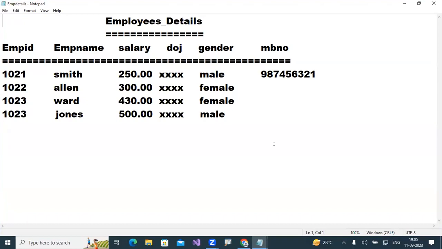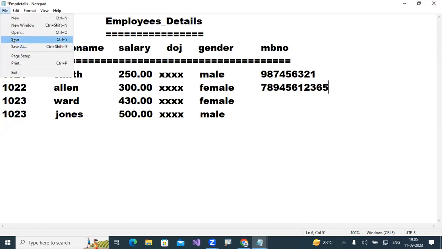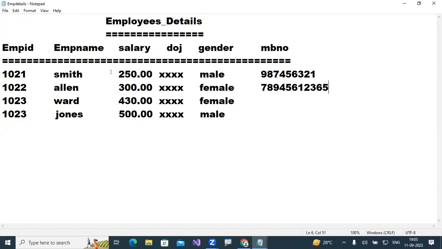What is that? The mobile number should be 10 digits. Yes or no? Did anybody observe this in registration forms? When you visit any website and fill in your registration, it asks you to enter your mobile number. By mistake, you enter 9 digits and click on the submit button. Is it submitted? No, immediately an error: please enter a 10 digit mobile number. Suppose next, okay, sir, I will enter 11 digits. Can I save this? Yes, of course. Even so, I can save this file. But is it correct? No.